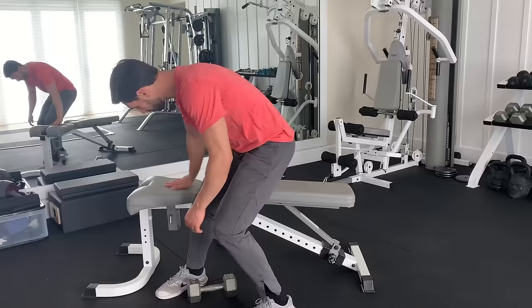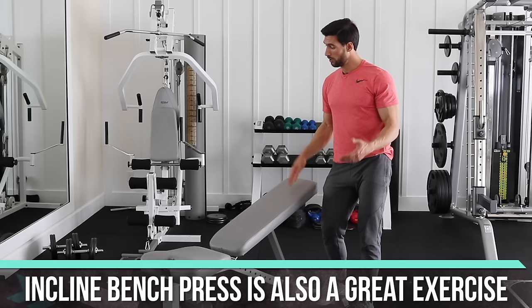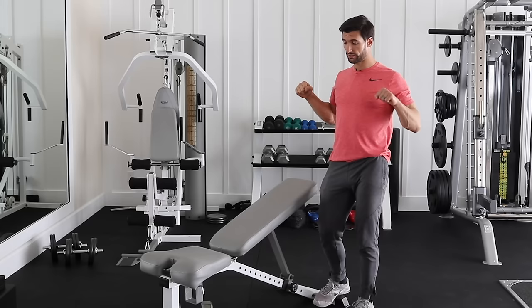And over time, if you wanna play around with different kinds of angles, you can take this bench and raise it up just a little bit to this angle. And now we have an incline bench press, which is also a great exercise. So it's not that you have to be on the flat angle, it's just showing you that this chest pressing motion, whether it's here, or here, or here, is working the chest, shoulders, triceps, so very important.